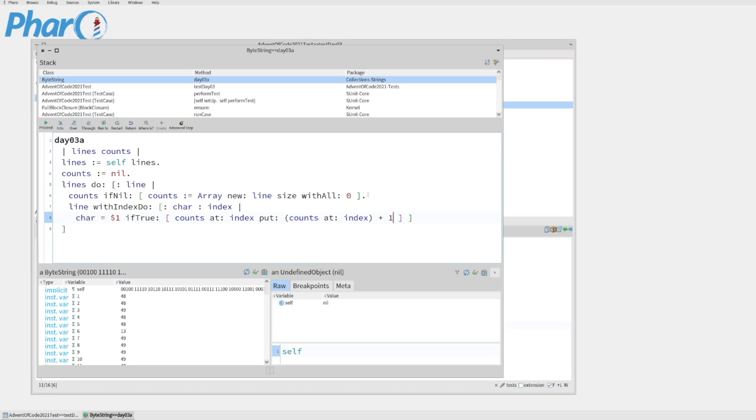We just add to that position in the counts, and that's the end of our loop. Basically we loop through all the characters in the line. If the current character is a 1, then we increment the value at that count. Otherwise we do nothing. We do this through the line, and then through all the lines.